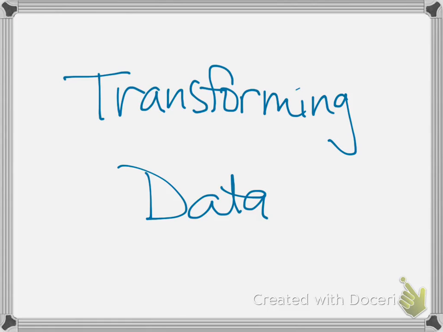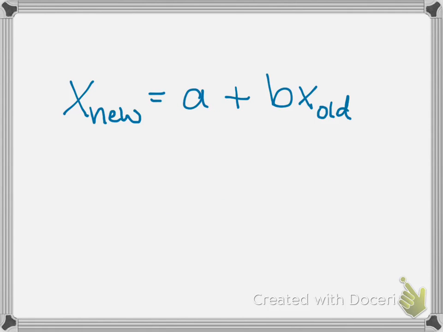So again, that's the whole reason you'd ever want to transform data, if you're trying to get one set of data into the units of another set of data. But here's how it all works. So here is the basic equation that might describe a transformation. So you might have some old data. Maybe it's not necessarily old, but it's in the units that you're not interested in, and then you're going to transform it into your new set of data that has the units that you're wanting to have.